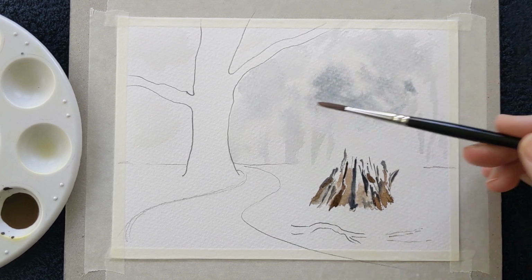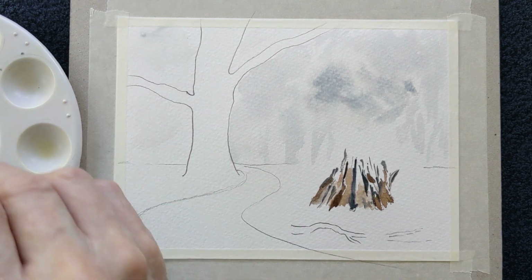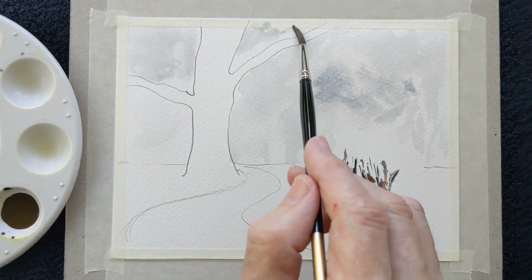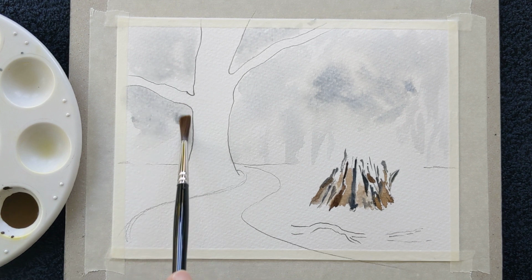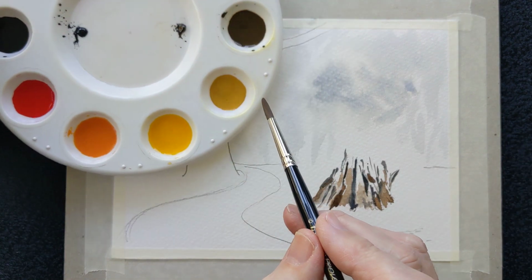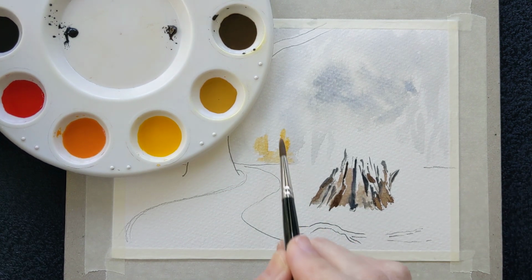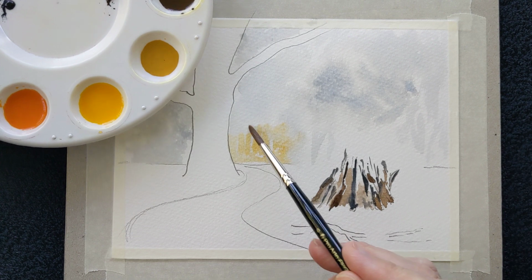So this area here, it could be the smoke in the sky. It could just be a misty background. Some more diluted grey. Going to introduce a tiny touch of the yellow ochre in the background here. Just a few marks of yellow ochre. Blend that in a little bit.